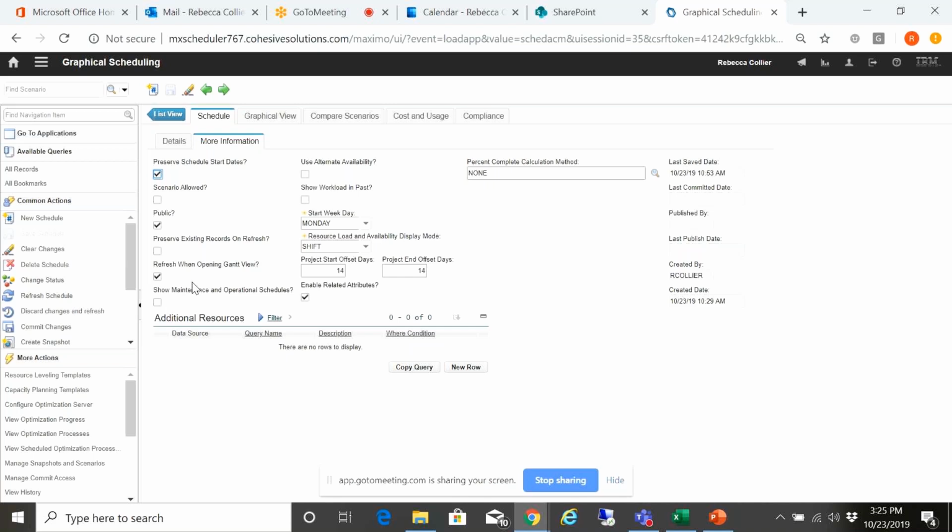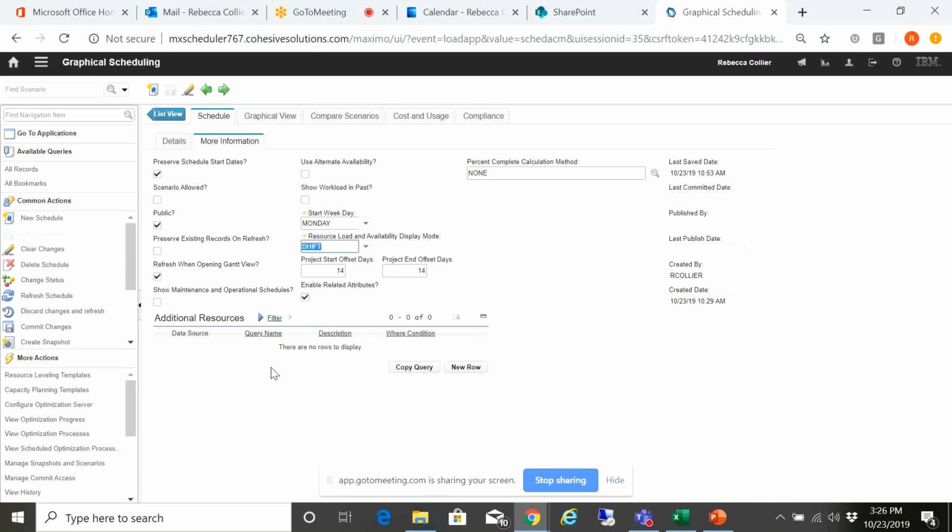Some other things that are of importance is that we load data based on this information here. So I have the ability to load and look at my schedule information based on shift, daily, weekly, or monthly. I also have the ability to load additional resources.